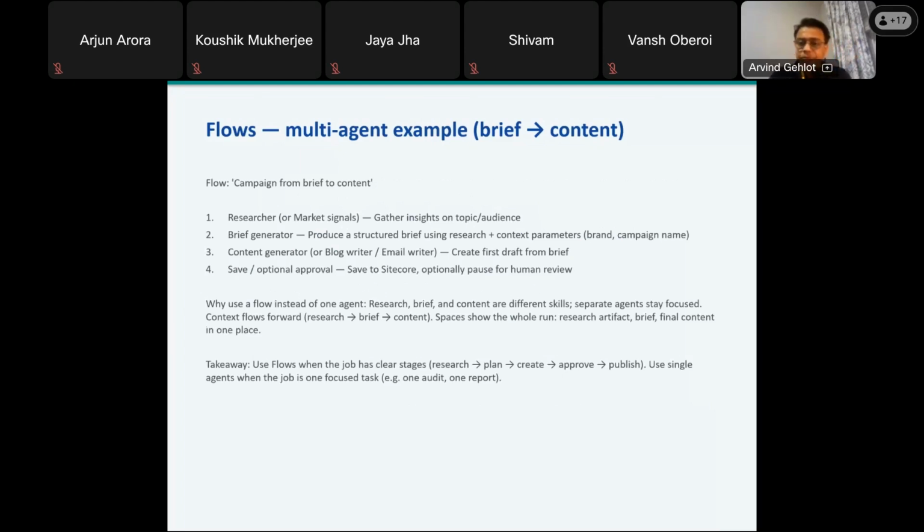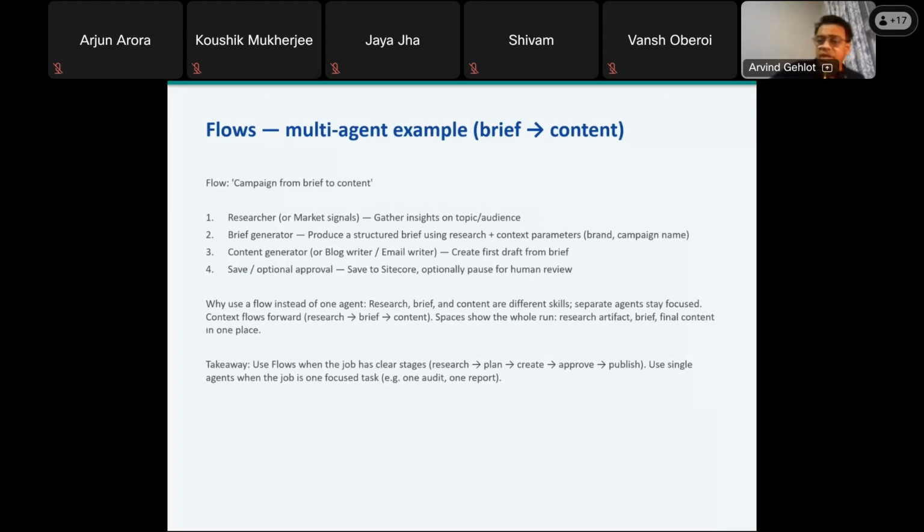Flows. So this is actually a multi-agent flow that the marketing team uses a lot, like campaigns from brief to content. Step one is the researcher for market signals, gathering insight on topic and audiences. Step two is the brief generator.